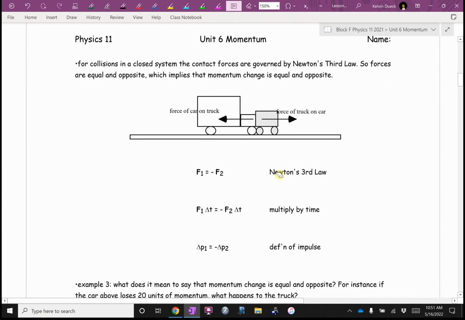For systems that are in a closed system, the impact forces, the contact forces, well, Sophie, Newton's third rules. So forces are equal and opposite. Now here's what that means. That means momentum change is also equal and opposite. So here's a little proof. I said, look, in this collision, I know F1 equals the opposite of F2, but they're the same magnitude. Forces come in opposite pairs. And since they're both in the same collision, the time must be the same for both. And as you pointed out, force times time, why, that's impulse or change in momentum.